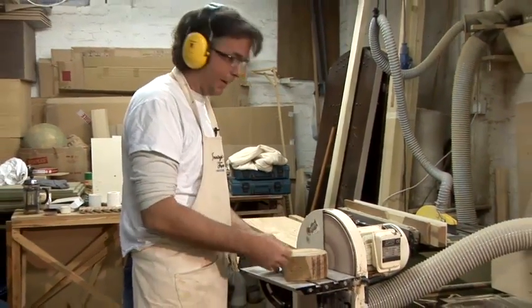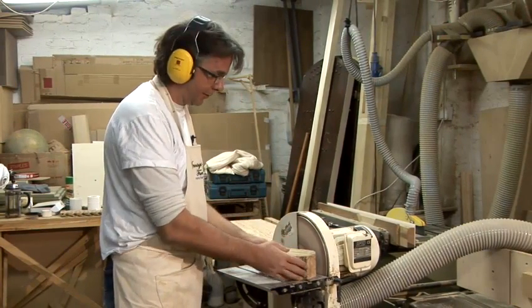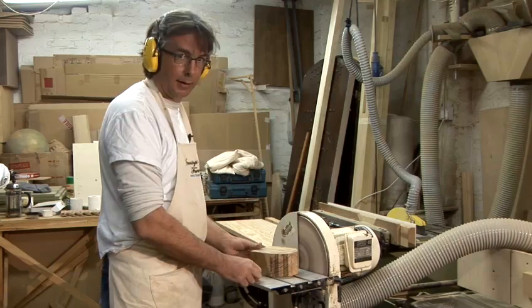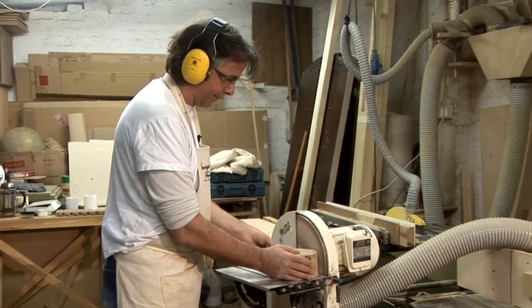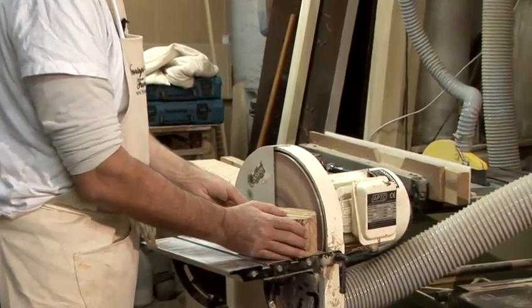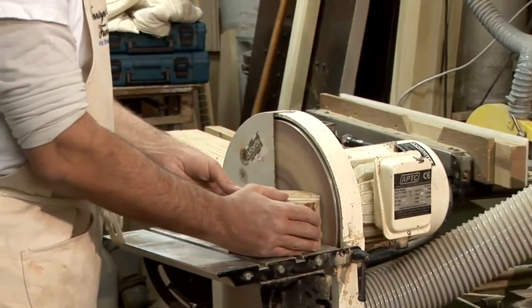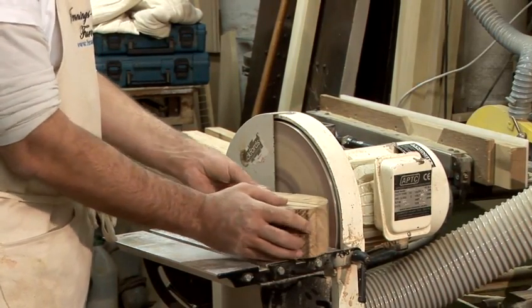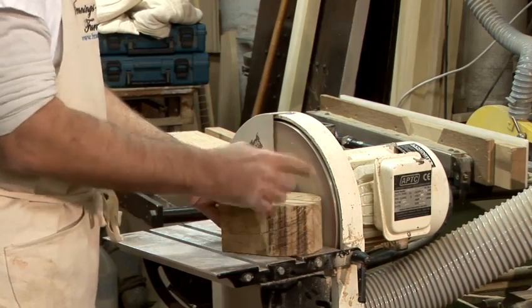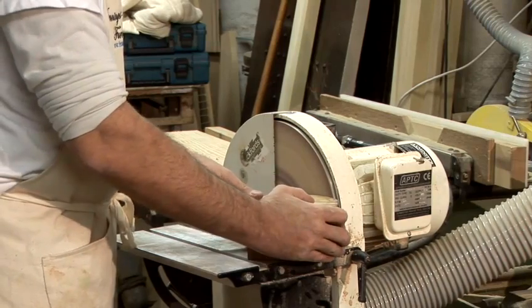You need to wait for it to get to full speed first. Keep your fingers away from the edge — if your fingers go down there, it'll really hurt so just don't do it. Don't concentrate on one part too long; if you do, the wood will overheat. On the outside edge, the wheel moves faster, so more comes off rather than it comes off faster.